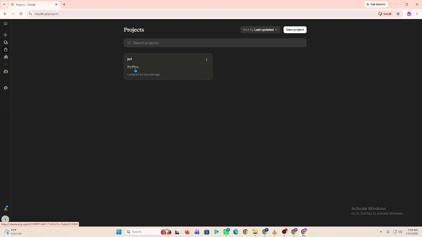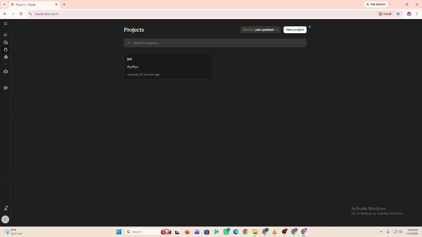Cloud AI may show a confirmation message before permanently deleting the project. Take a moment to double-check because deleted projects may not always be recoverable. Confirm the deletion when prompted. Depending on the platform, you may need to type a confirmation message or click an additional button to complete the process.